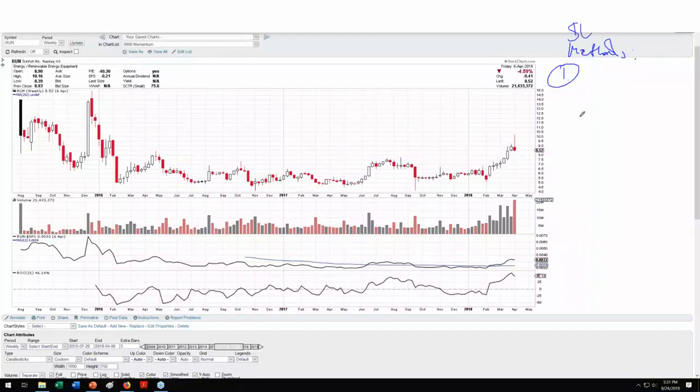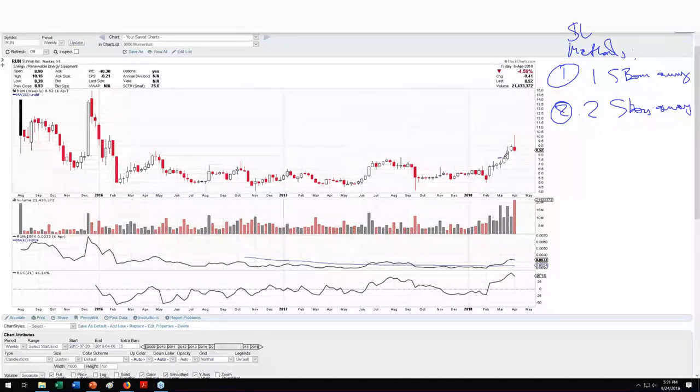Stop loss methods, right? So first one, a significant bar away. Second method, and we'll talk about this more in the next class, 2 significant bars away. Let's just have those 2 ways. So just leave it where it is, I guess. This is stop loss 2, this is stop loss 1. Let's play both. Okay, so we would not move the stop loss because this was not a significant bar, and this is not a significant bar to the upside.